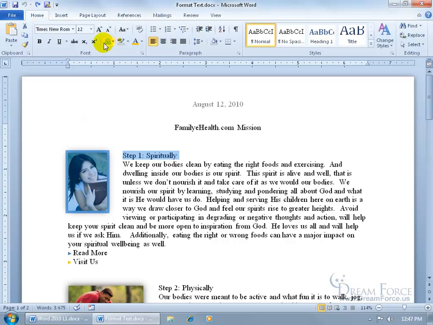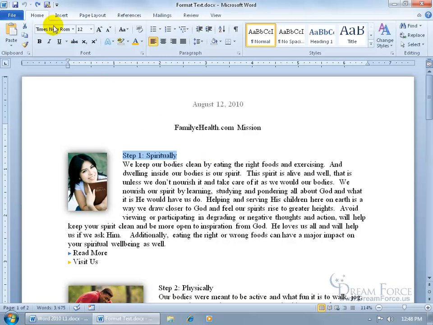And if I come up here on the Home tab to the paragraph group and show my paragraph codes, you can see that I've got the paragraph code selected as well. I don't want to do that, so I'll click off, click and drag it again, and it automatically wants to shoot over to select the paragraph code at the end. Just try to get it right there so it doesn't select that paragraph code, so it doesn't also select the picture that's part of that paragraph. Okay, let me go ahead and turn off the code so it doesn't annoy me.